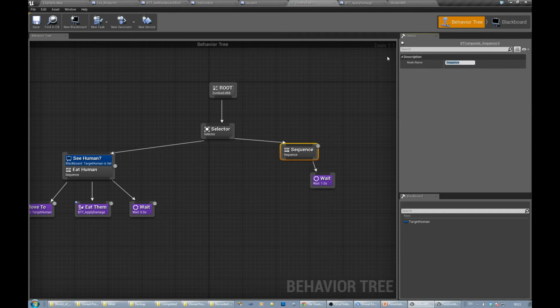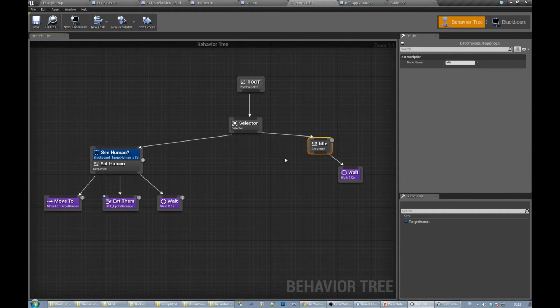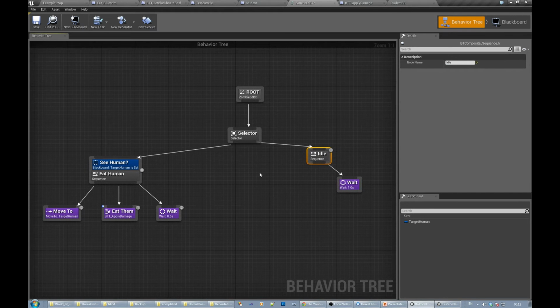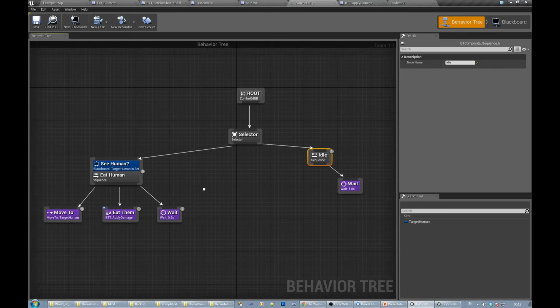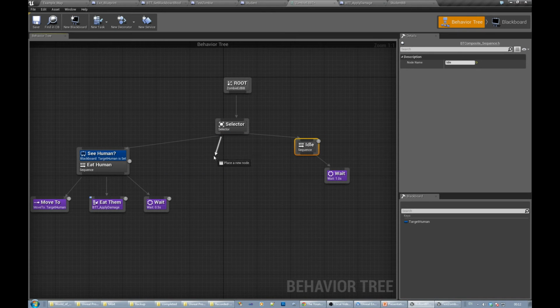So that'll be the idle sequence. I like to organize my trees in terms of these kind of things. So that's the see human sequence, and we probably want another sequence which we will call wander.